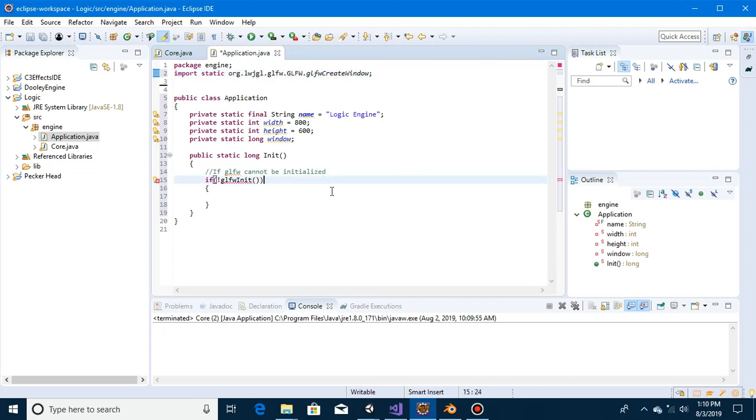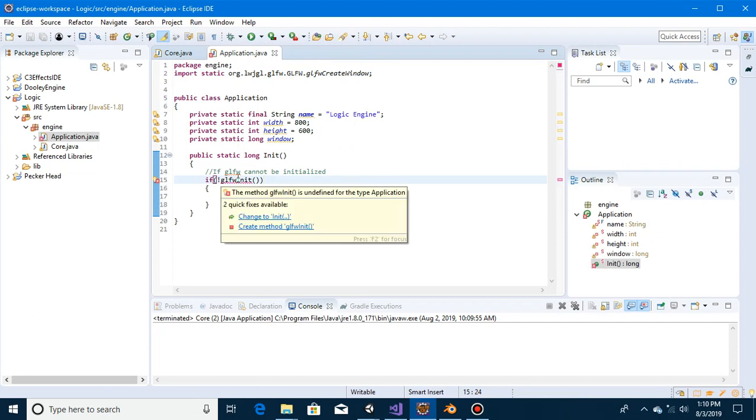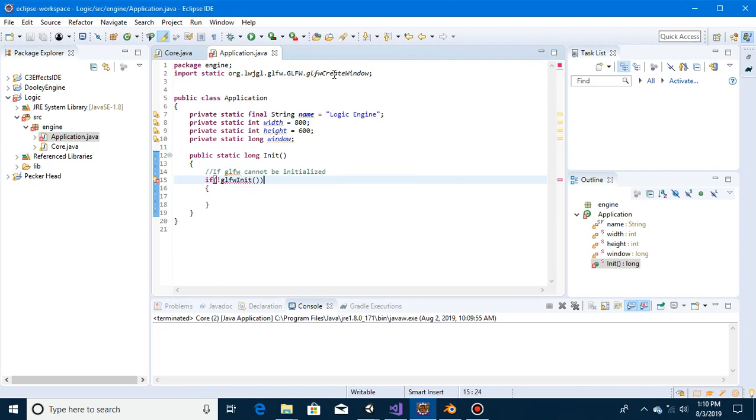So what exactly am I doing wrong here? GLFW create window.